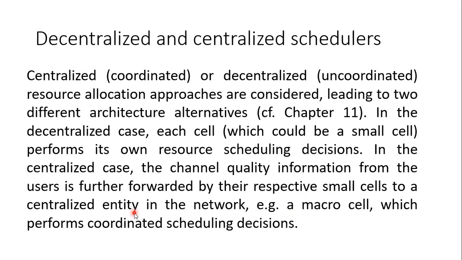Now, what I mean by schedulers: the schedulers are the devices which are used for scheduling of any kind of available resources. So schedulers are of two types: centralized and decentralized scheduler. That is what we'll be going through now. The centralized scheduler is coordinated, that is, in the group of cells. Decentralized is uncoordinated, that is, each cell.